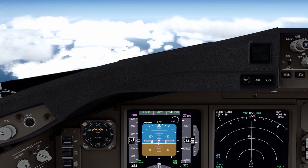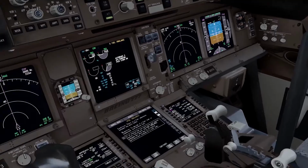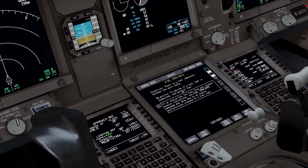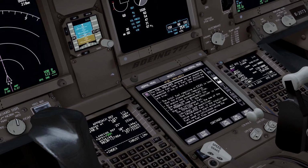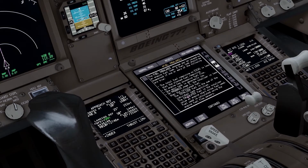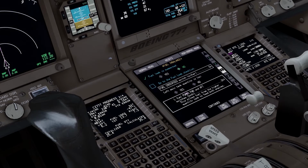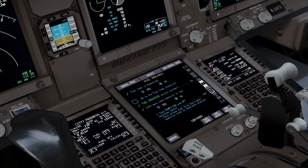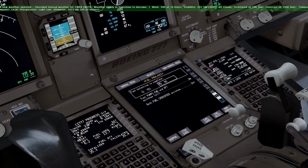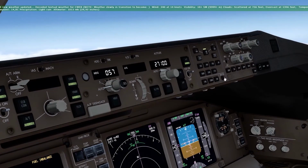Hopefully PMDG will come up with an EFB for this version of the 777, and we can do it even better. So now it's a good moment to have a look at this EICAS message that we have, which says fuel imbalance. We know that the reason for this is the engine failure, since the engine feeds itself from its main tank. So in this case, the engine is shut down, so that tank is full of fuel, to say it that way. The only thing that tank is providing is the APU, but the other engine is taking fuel from the other tank, so that's why we're going to have an imbalance. But we're going to do the checklist anyways, just to make sure that everything is all right, so that way we can continue with our aircraft as clean as we can.